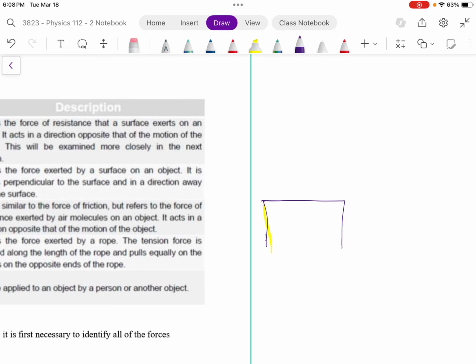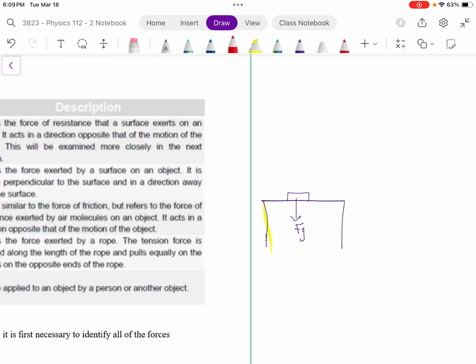right now your book is sitting on your desk. Now, would you say that that book is sinking through the desk? No. The book is staying flush to the top of the desk, which means the desk has to be exerting an upward force on your book, because gravity is pulling your book down. So if gravity is pulling your book down, something has to oppose gravity. That balancing force that opposes gravity is called the normal force.